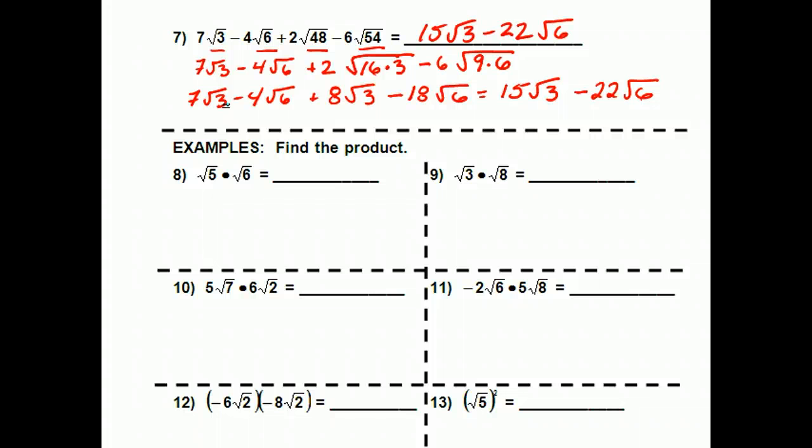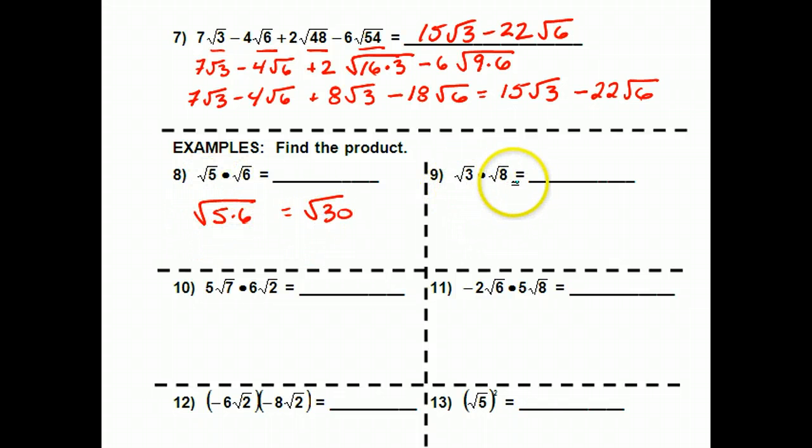Okay, when you multiply, well, multiply and divide radicals, it's a different story. Okay, here anything that's under a radical, or under the square root sign, I can multiply together. So here I can write this as 1 root 5 times 6 is equal to square root of 30. Okay, so I took those two numbers and just multiplied them together.